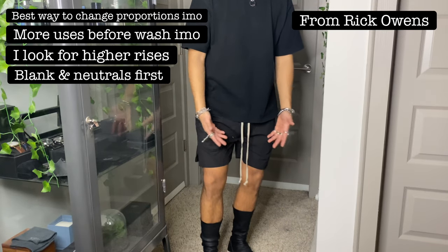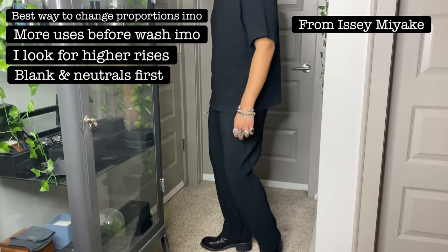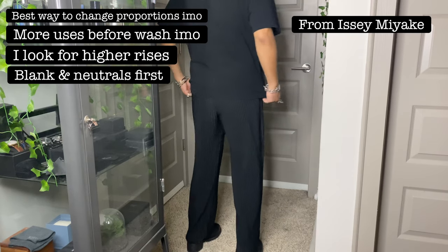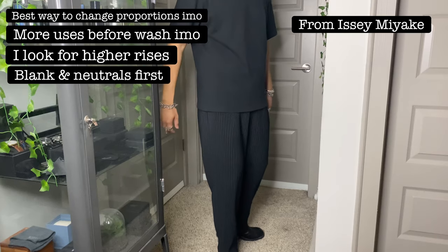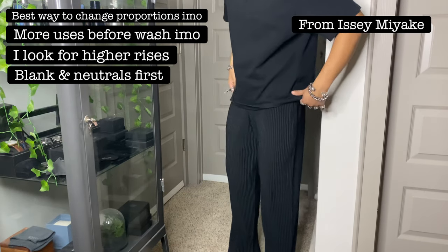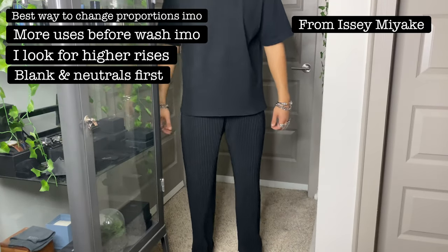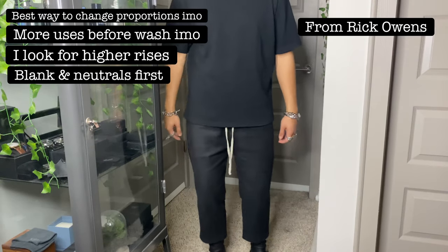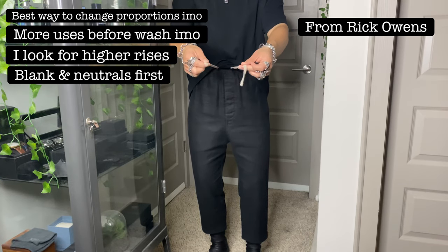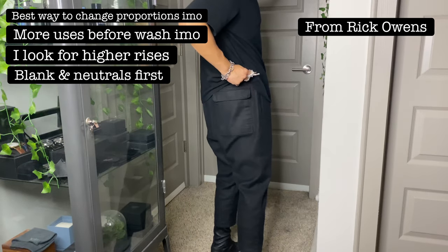A good rule of thumb I try to follow: if the one piece I'm about to buy doesn't go with at least three things in my wardrobe, I'm not going to buy it. For example, if I buy a boot it better work with at least three pairs of pants — if it only works with one pair, it's not worth it. My biggest tip is to try to get things secondhand. Invest in these pieces. I firmly believe clothes aren't meant to be cheap — yes, it's going to be expensive, but it's 100% worth it.